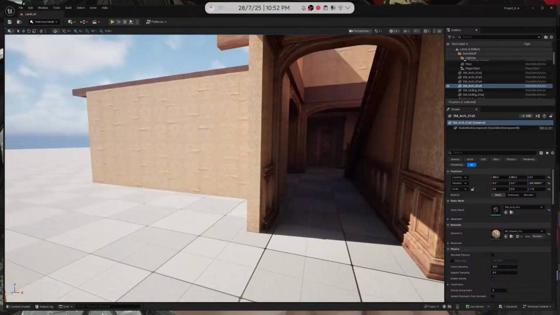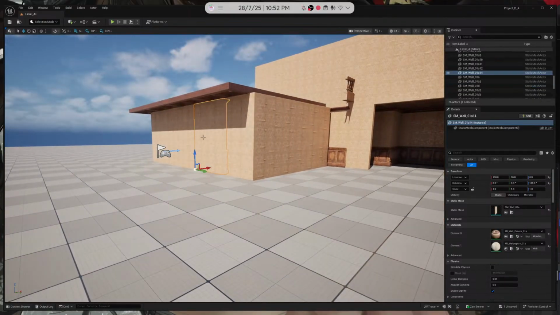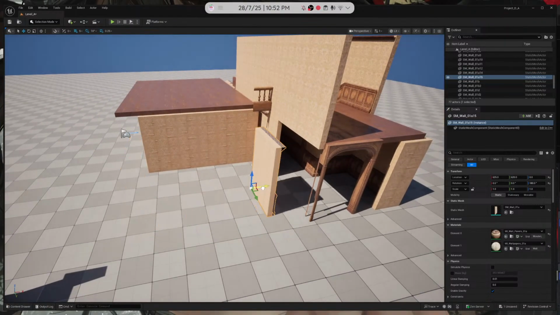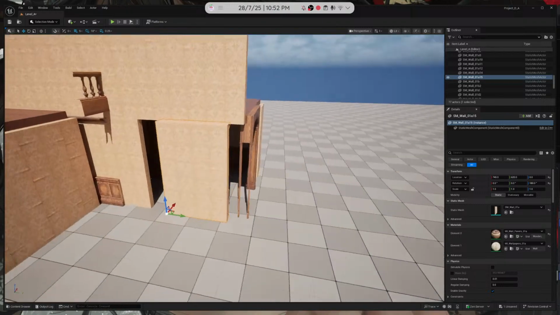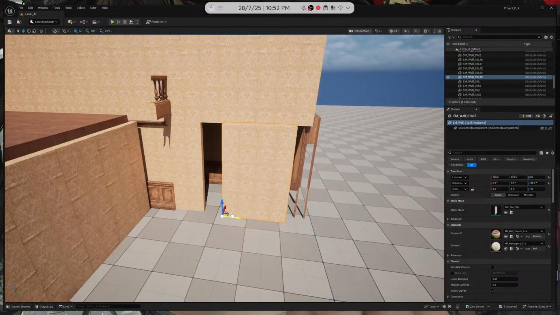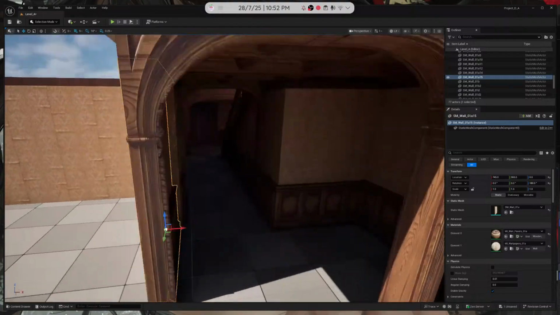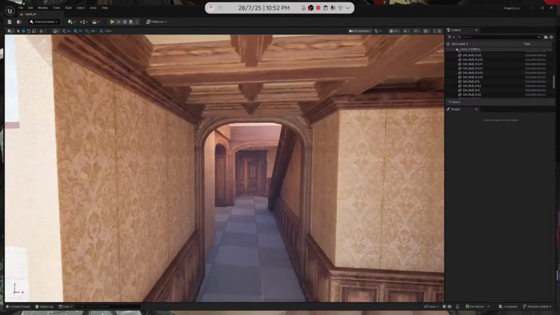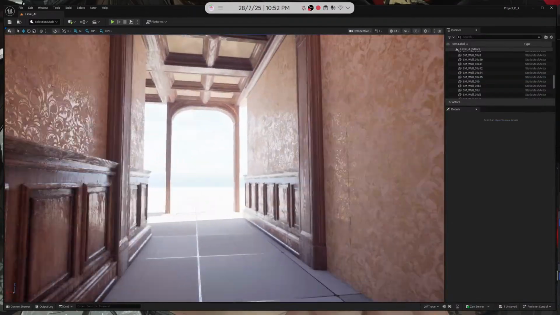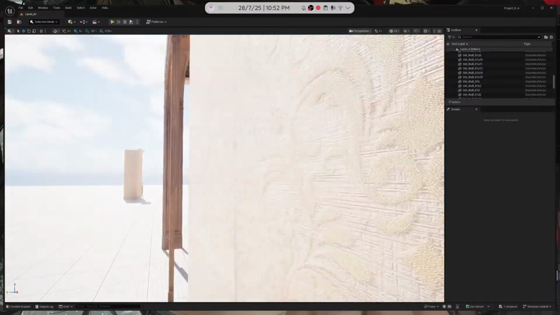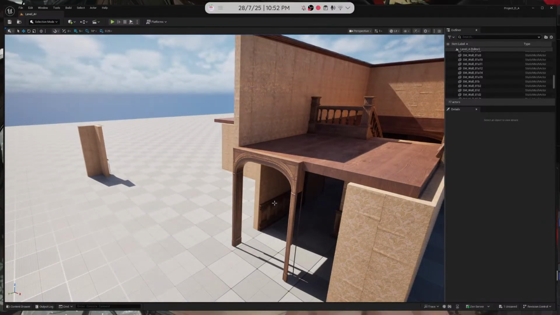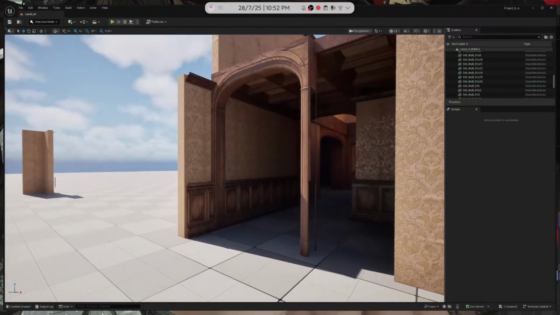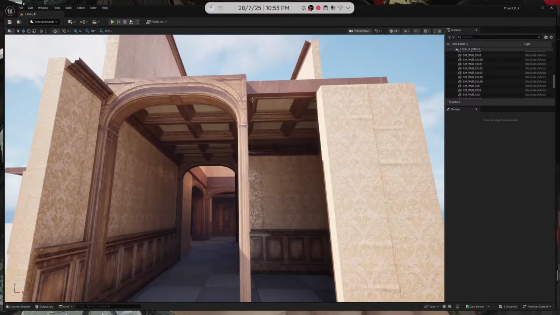So ideally, we want to just use the normal wall, cover this up. Like that. We don't have to care about corners for this one.